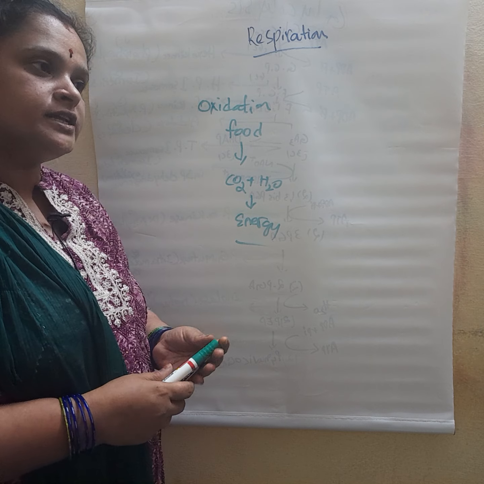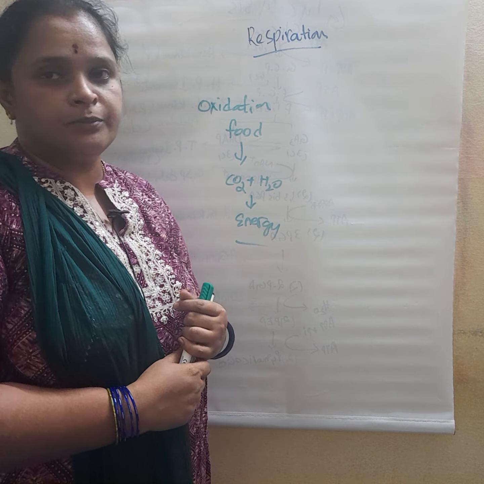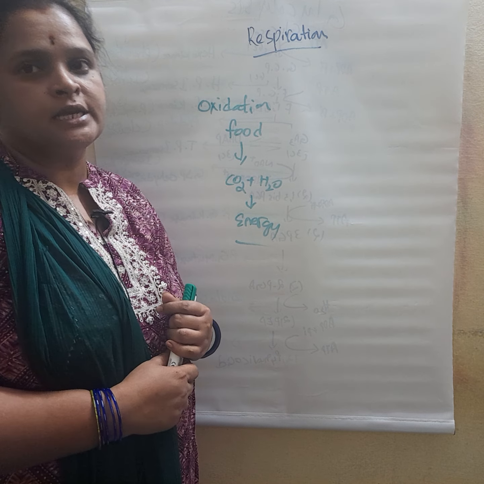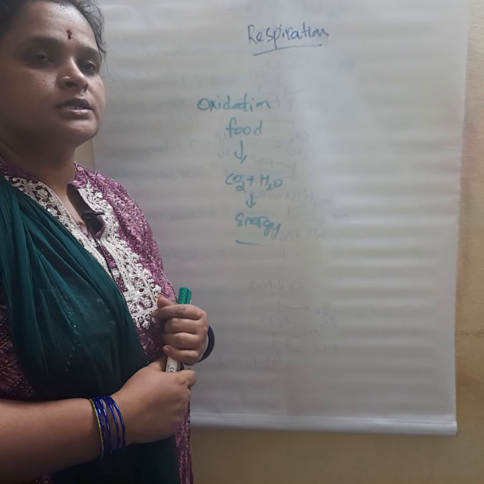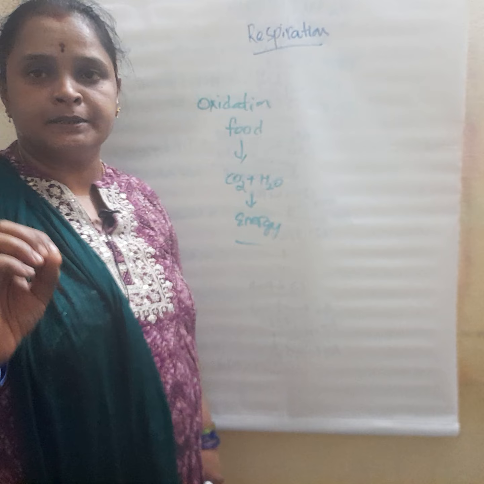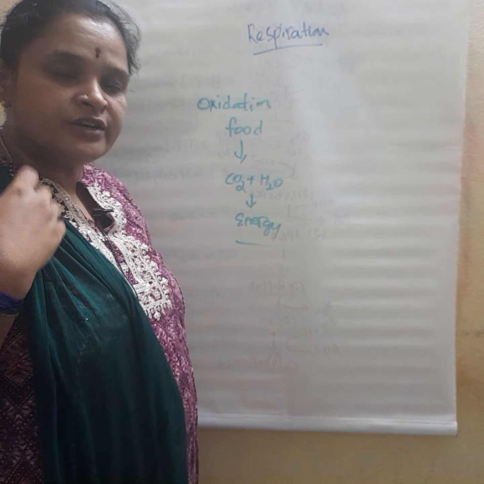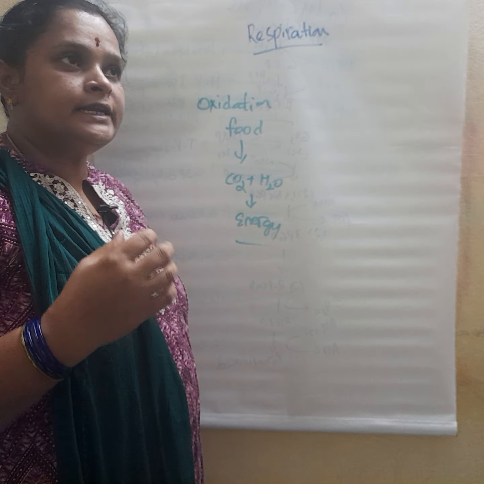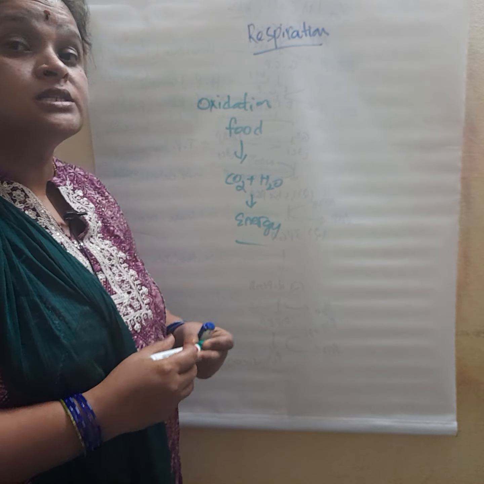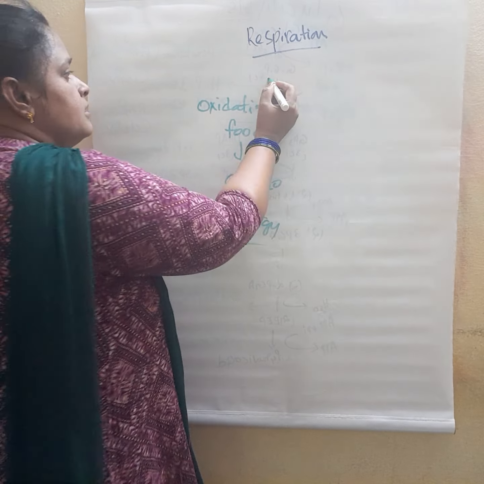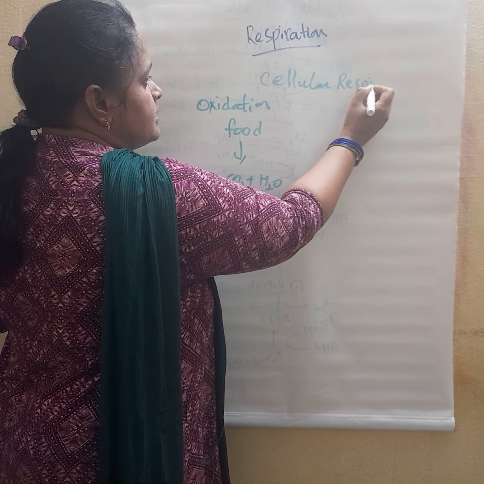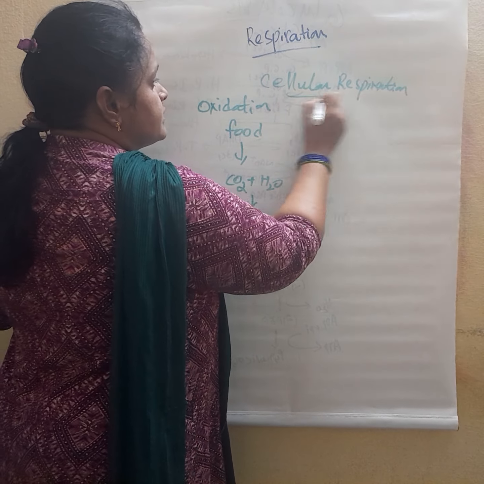Okay. Usually plants prepare food material by the process of photosynthesis. Not only plants, some primitive bacteria, some cyanobacteria also can perform photosynthesis. Apart from plants, all animals depend on plants for food material. After eating food material, that food is converted into energy in the cell. So this is called cellular respiration. Here the respiration takes place at the cell level, that's why it is called cellular respiration.